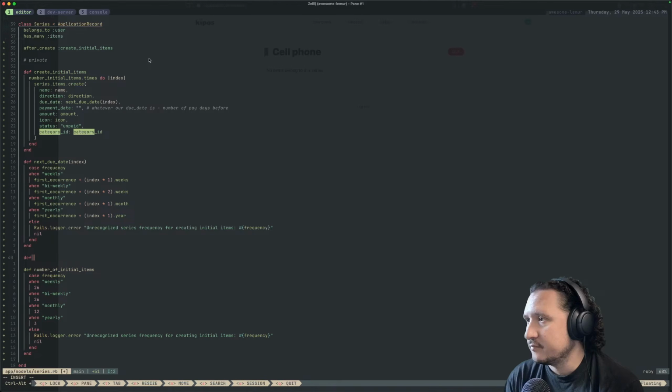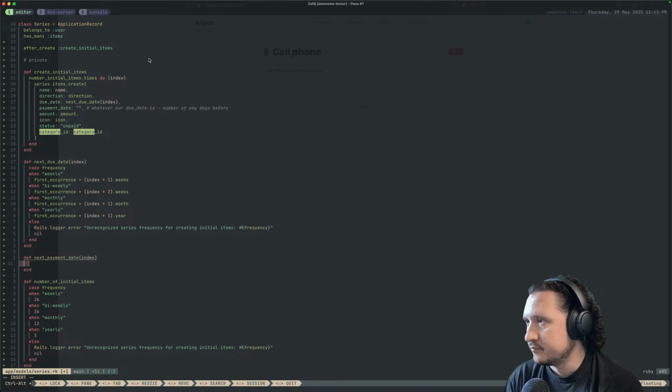Next payment date, and it'll be the next due date with the index minus pay days before, and that should give us that value there.